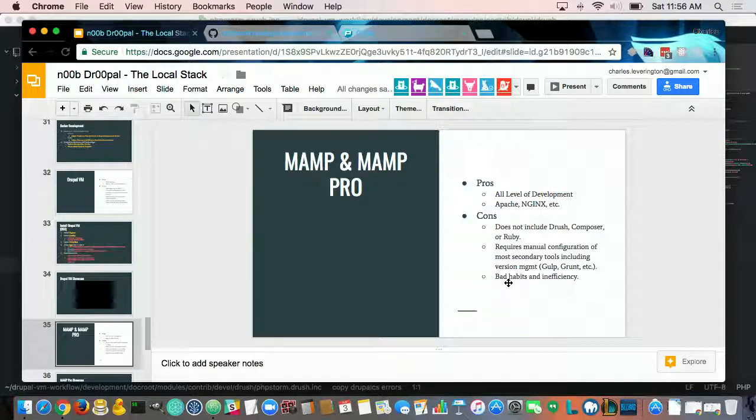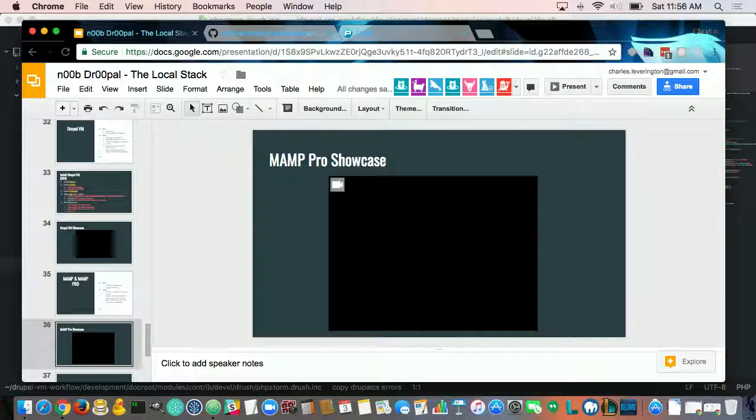All right, so MAMP and MAMP Pro, I already touched on all levels of development. Really, truly, if you're going to develop entirely locally and you're not going to use Kalabox or Docker or Drupal VM, pay the money and get MAMP Pro, because instead of trying to manually hand code everything and grep search to find all of your files and where they might be, it has a click button.